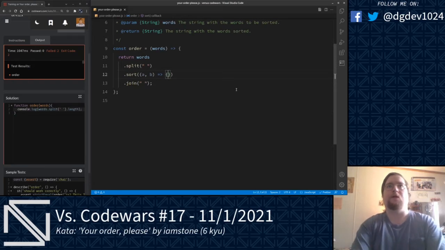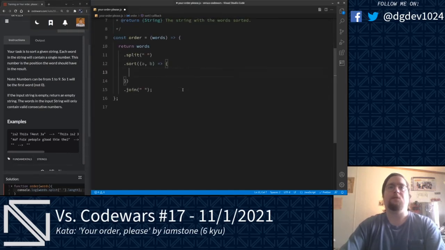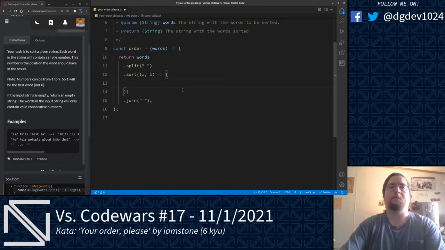Alright, let's go to work on this sort predicate function here. We're trying to find a numeric character in it. I think we use a regular expression for that.